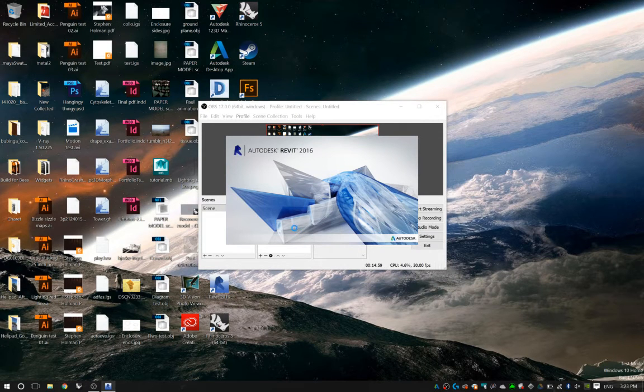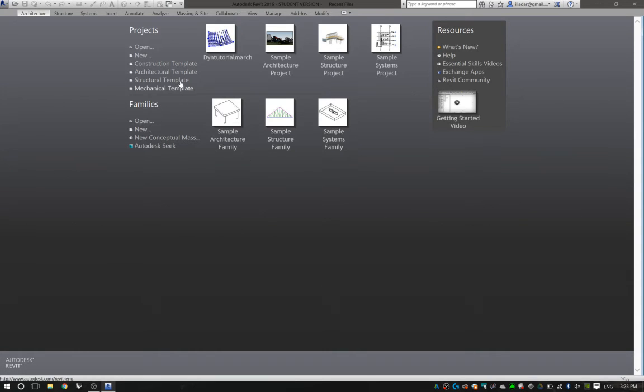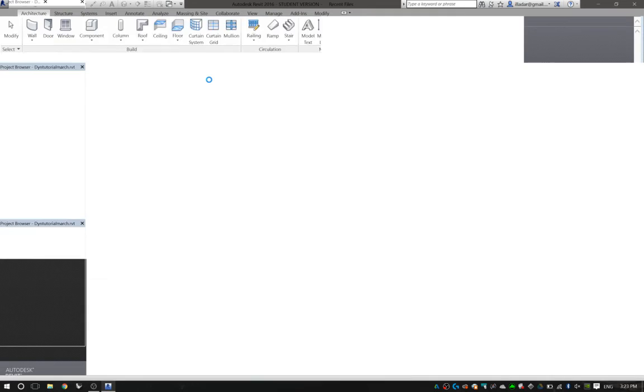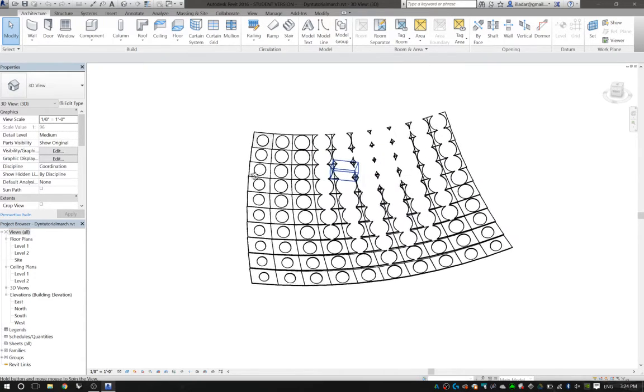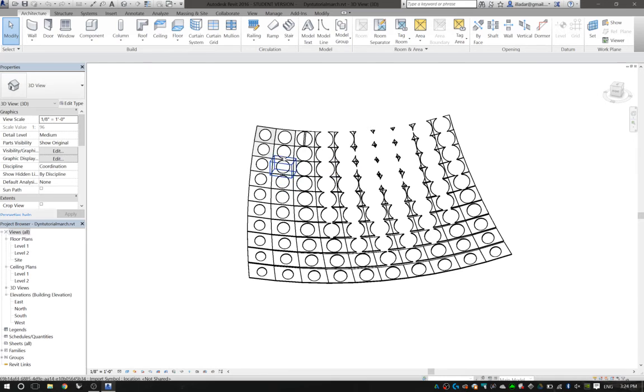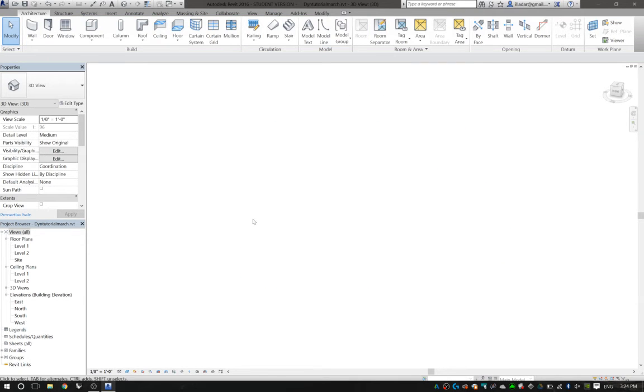So in the same way that Matt was talking about in class today, in an environment like Dynamo, even though it's fairly visual and intuitive compared to, say, traditional coding, it's still important to think about things in pseudocode terms. It helps a lot when making decisions about doing this sort of thing. So this is the output that the script gives. We're just going to delete that for now. We'll talk about how we get there in a second.